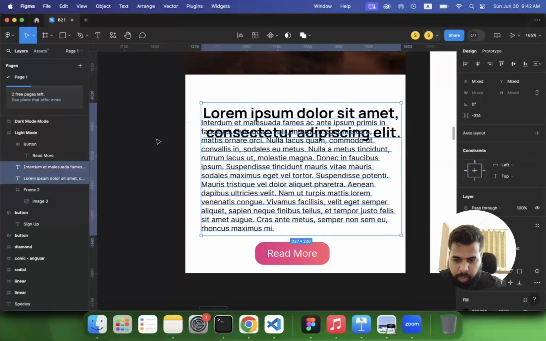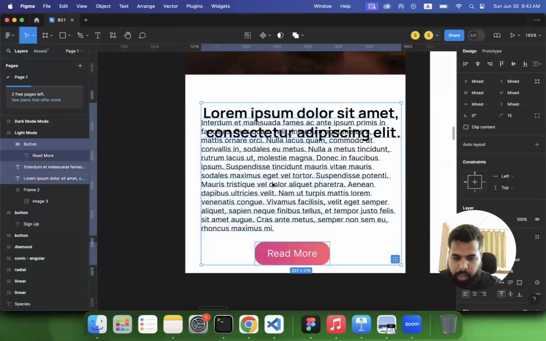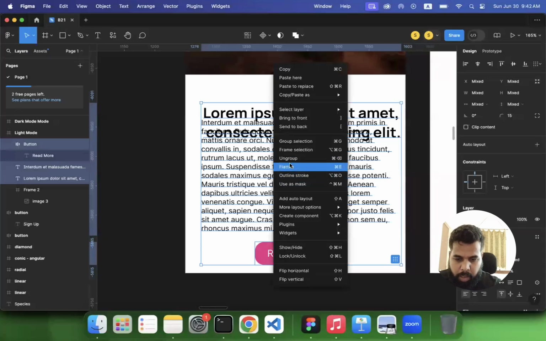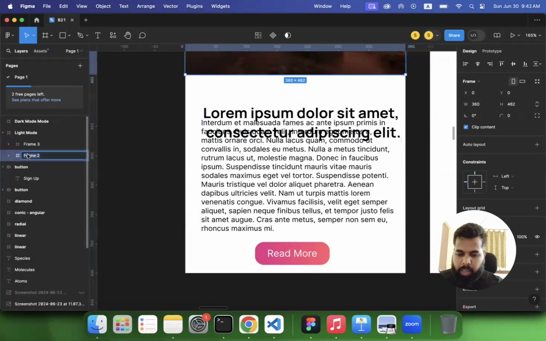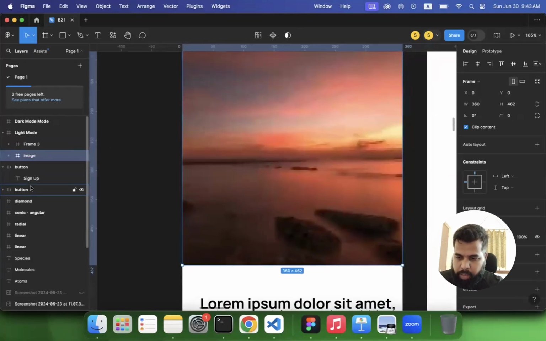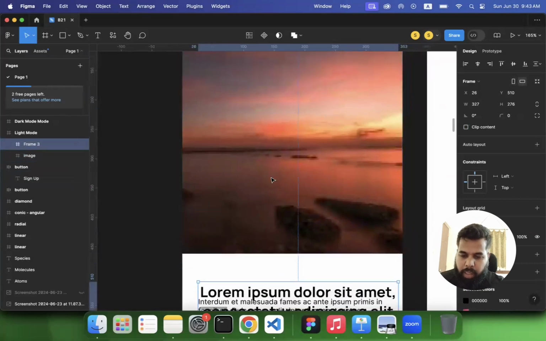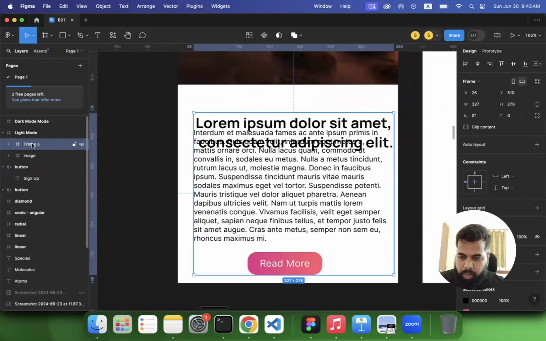So I select all these three layers in my button and I want to put them inside a frame. The first one is the image placeholder, what we have on top right here, where I pasted my image. And the one down below is, let's say, content.